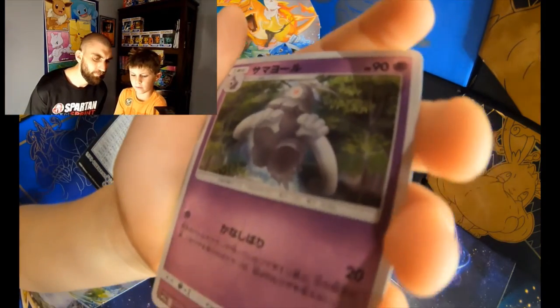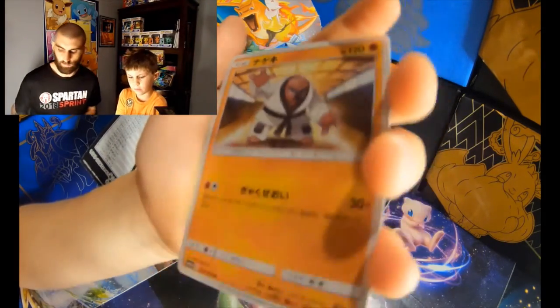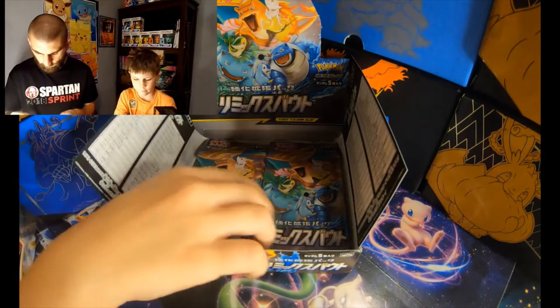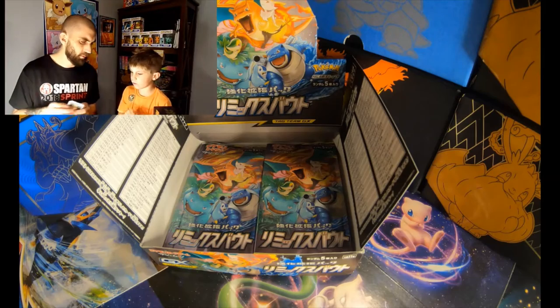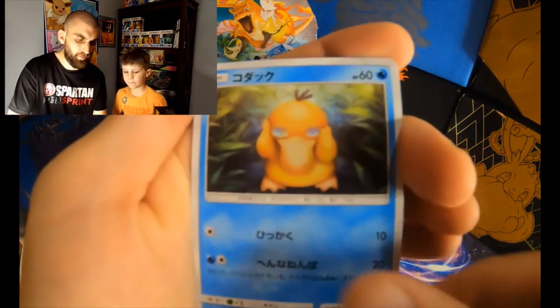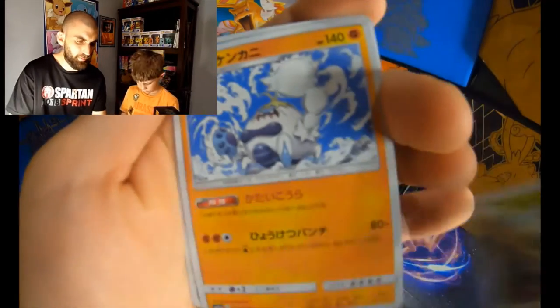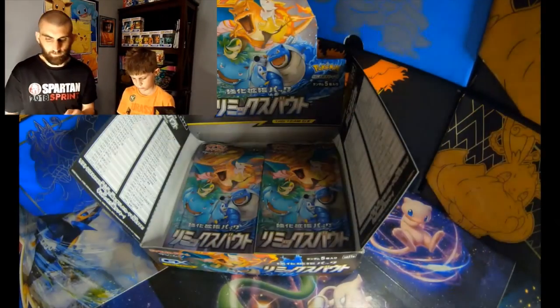Tangela. Tangela. Dusclops. Ooh, Dusk Noir holographic. And. Chomp. Get the Venusaur. Yeah, we need to get it. Psyduck. Rapidash. Tropius. I want that one. And Manaphy.